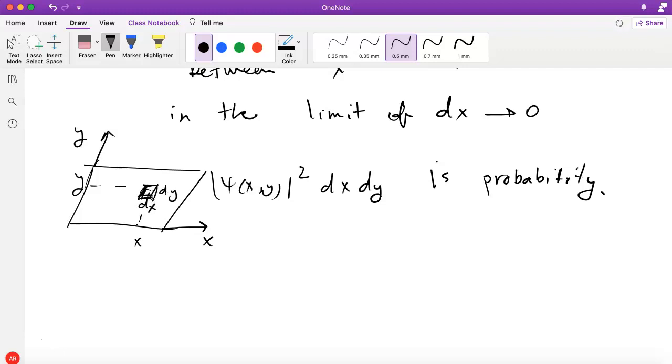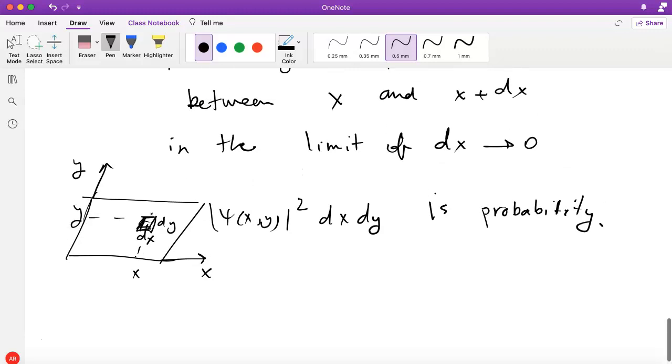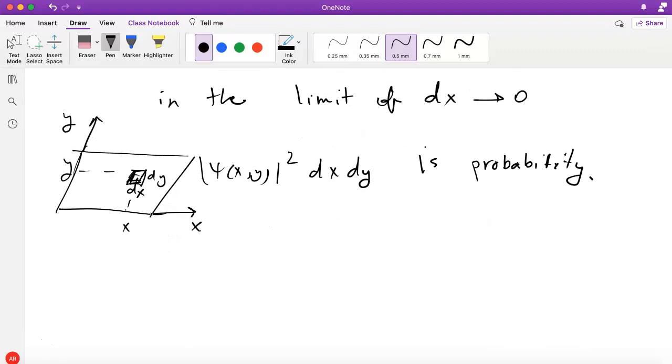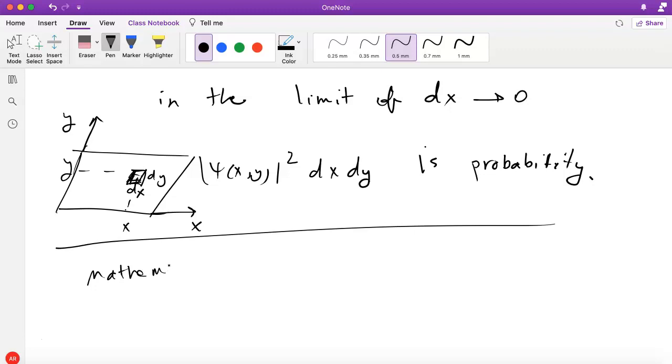All right. So before proceeding, I briefly mentioned that psi is a complex number, and I know many of you may not be familiar with complex numbers. So I want to just take a few minutes. So let's do an aside to talk about complex numbers.